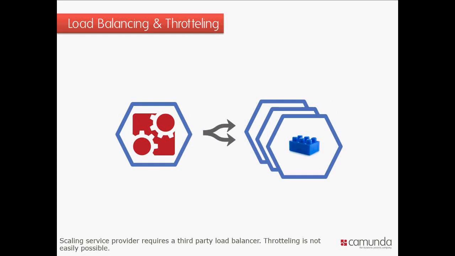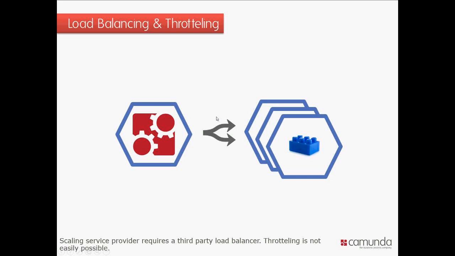Another thing, when you think about scalability: in the current approach, I have my workflow engine, Camunda, and then I want to call a service which is maybe clustered up to, in this case, 3 instances. That normally means that you have a load balancer in between. We don't have any load balancing features directly on board, and that depends very much on the protocol used. For example, with REST, you typically have very easy load balancers, so you have to add them on your own. That's normally not a big problem because that's solved in typical architectures we see out there.